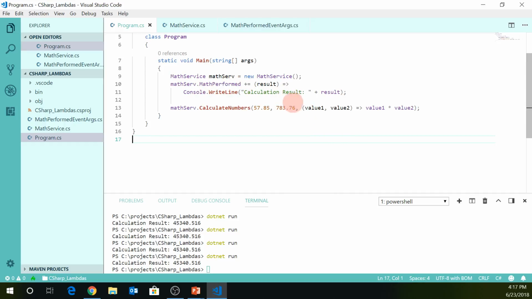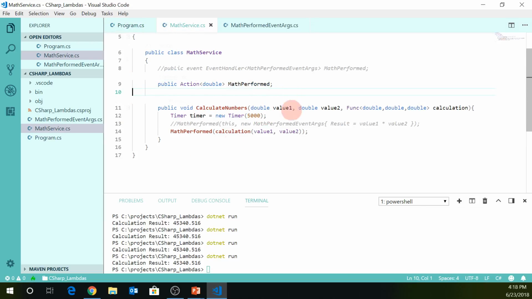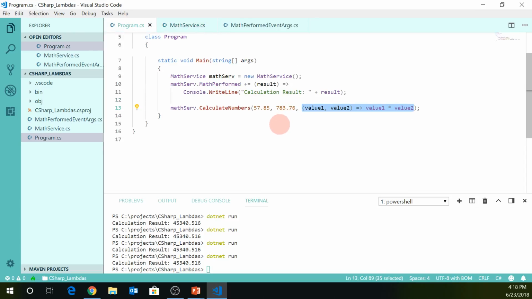Now, our main method is actually dictating to CalculateNumbers what the actual action should be. What is the function I want you to perform? All the MathService does is say, okay, I'm going to go ahead and run, and takes whatever time it needs in order to do that calculation. I strongly urge you to take more time with your code and see if you can find ways of reversing your dependencies using these Lambda expressions, Func of T, and Action of T. I guarantee you it's going to slim down your code, make it more readable, and things are just going to work in a much better way.